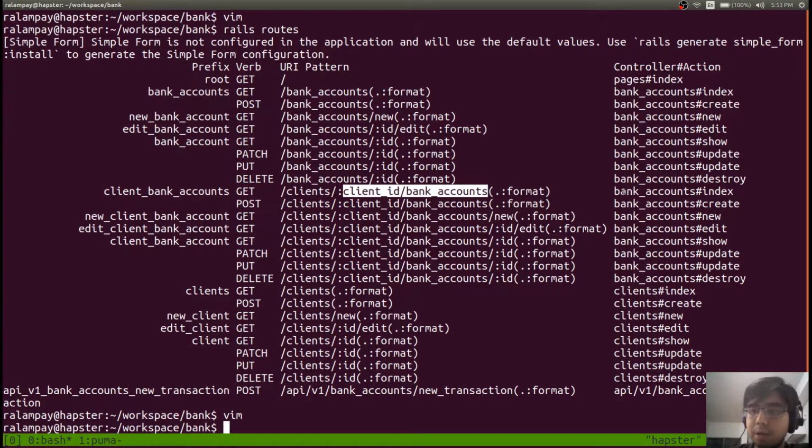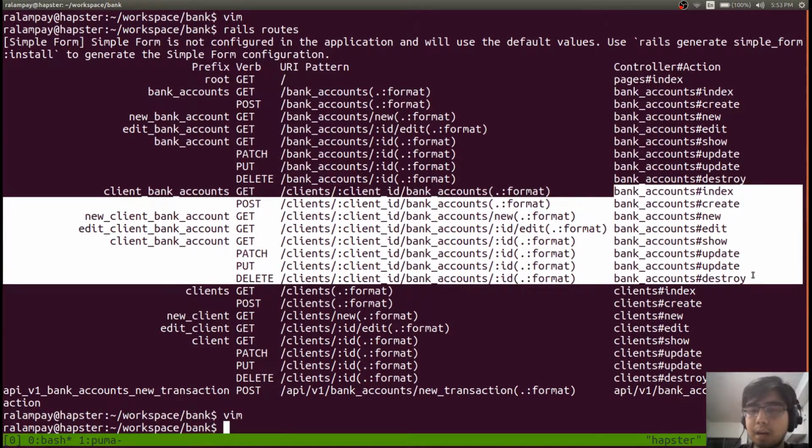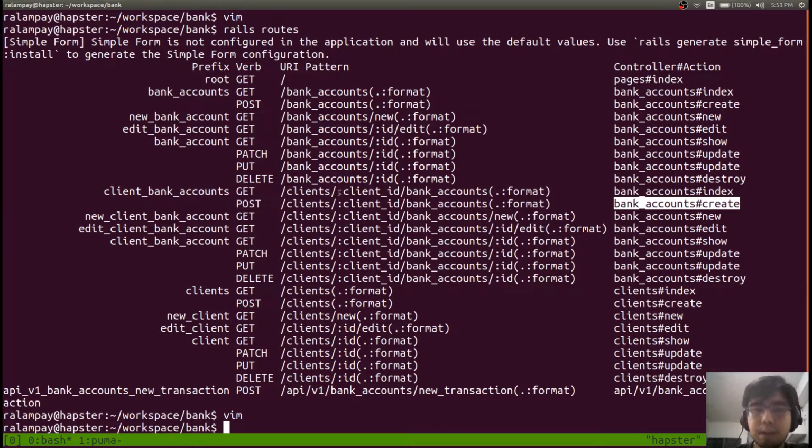So every time we create some CRUD functionality for the bank account resource, we always have to specify that it's in the context of a client ID. Furthermore, the prefix changed from simply bank accounts, it now becomes client bank accounts. So the convention is that you still follow the same prefix as you would with any resource, but since this bank account resource is nested, we include the prefix for the parent resource together with the route prefix.